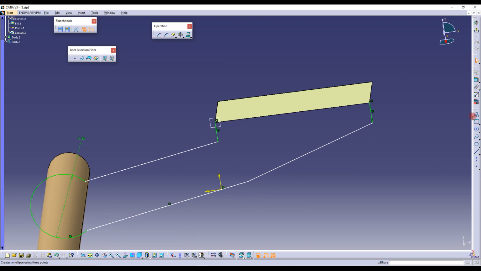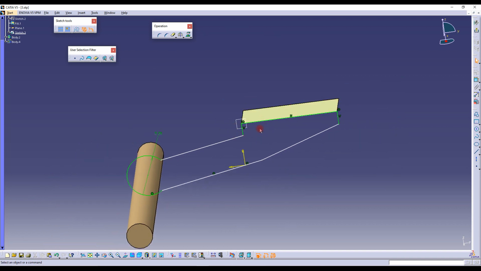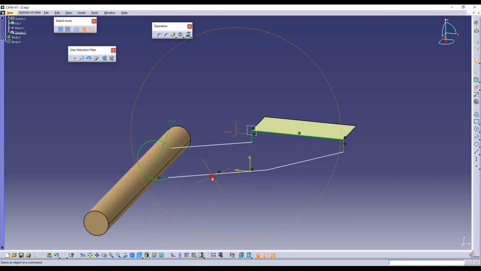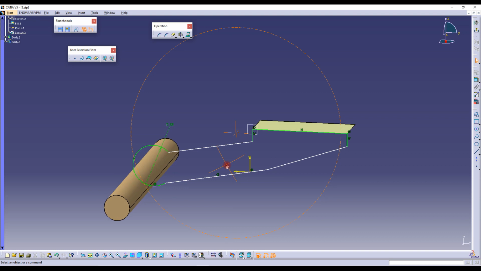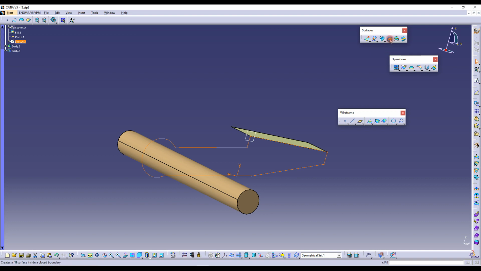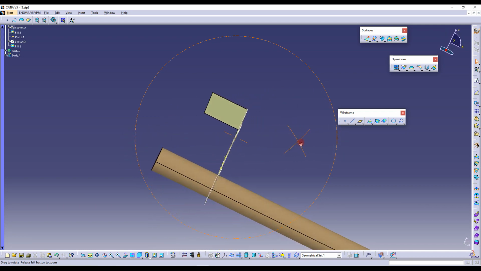And the next thing to do is just to connect these 2 points, this point to this point, to create the closed contour. But it's very important to create the closed contour, or else we will not be able to make the fill command. I need to make sure that there is no overlapping geometry or there is no disconnection between the 2 lines or any 2 curves. So that has to be checked, because that will give an error when we go to do the fill command. So come out and just do the usual fill command, closed contour, and press OK. So this is the side wall of the bracket.